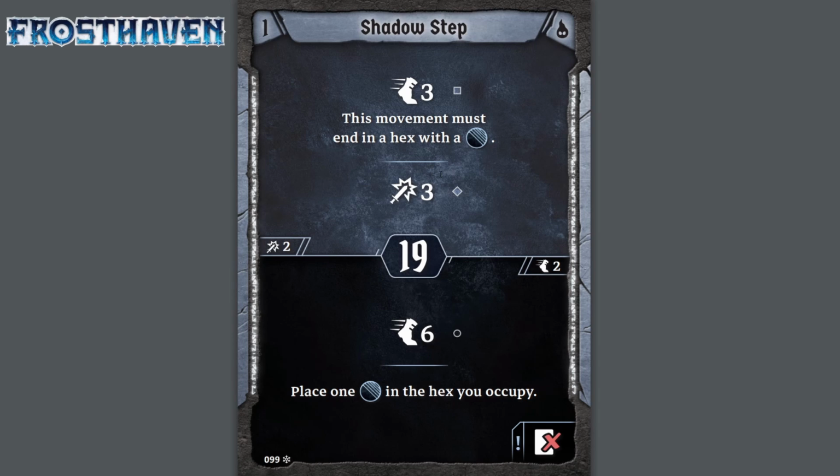And then attack 3. So as long as you're on that shadow, you can move, end your turn on that shadow, and then do an attack 3. 19 initiative 2, so that's nice. It means you can do that nice and early. The bottom is 6 movement. Place 1 shadow token in the hex you occupy, and then burn. So you move 6, then you place the shadow token, and it's a burn.